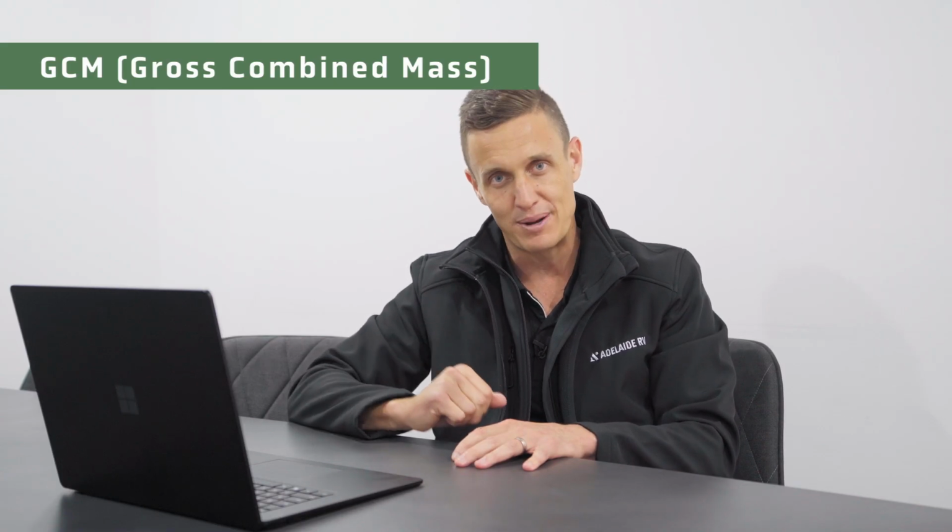Now we hook them together and we drive down the road, and we have another one that we need to ensure, and this one is called our GCM, or our gross combined mass. This one is set again by the vehicle manufacturer, and that is the maximum capacity of the vehicle fully loaded and the caravan or trailer or whatever you're towing fully loaded. What is the maximum that can be going down the road at any one time? Because for a lot of common utilities, it's 6 ton. You can get GCM upgrades.